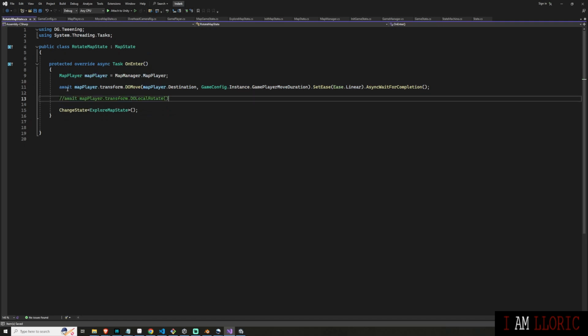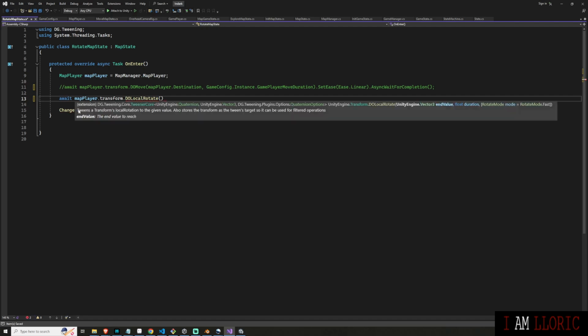So let's see, rotate. Do local rotate. So how, end value.